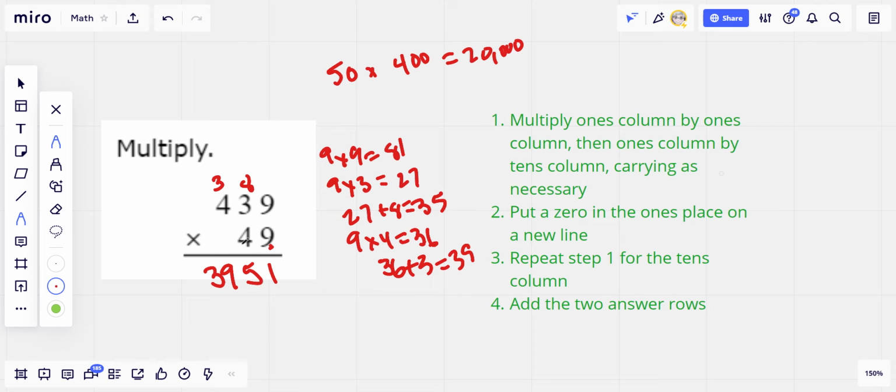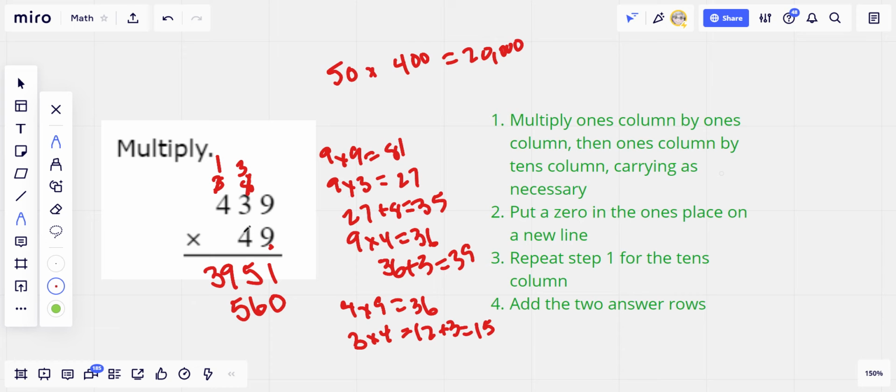The 4 should be a little easier. Before we go on to the 4, because this is tens now, we've got to put a 0 down here in our second row. And remember, we're going to add these two rows together. So to start with, I've got 4 times 9, and that's 36. So we put the 6 down here, and we carry the 3. I'm going to cross that out and put a 3 up here. Now we've got 3 times 4, and that's 12, but we've got to add the 3, and that's 15. So we put the 5 down here, and this time we put the 1 up here.